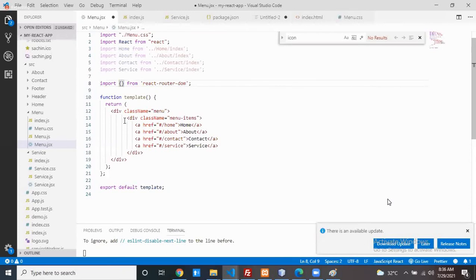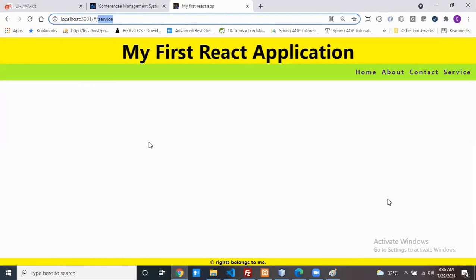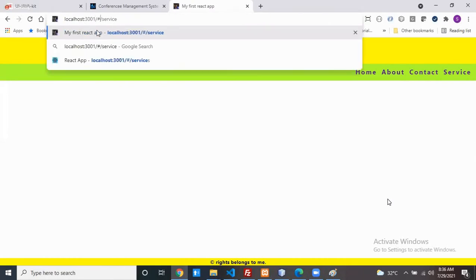Now see, you are going to handle the routing, right? There are two types of routing. One is the route path with hash, and the other is without hash. Sometimes on my localhost 3001 you can see it without hash, like this. Now we are going to write it like this. Both are different types: in one, the path has a hash, and in the other, there is no hash.